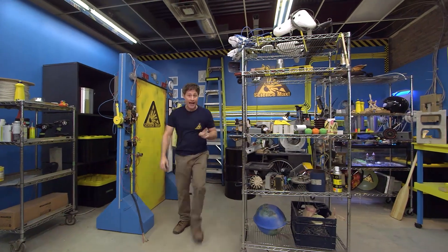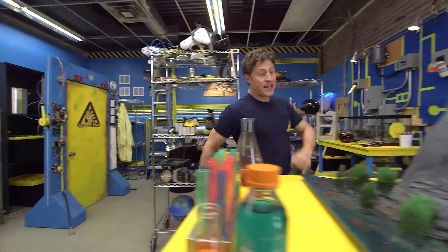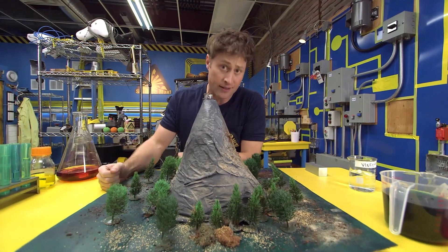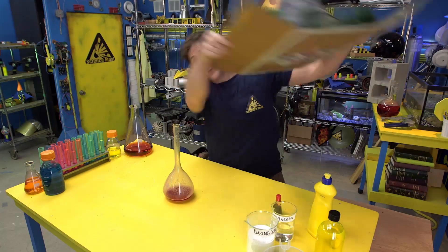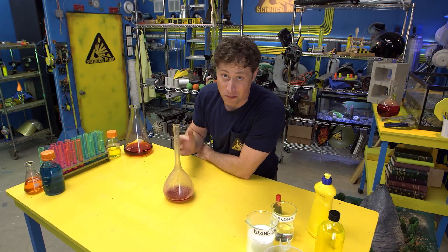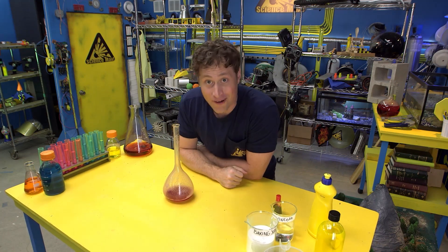The chemical reaction we're looking at today is the old vinegar and baking soda volcano. But this reaction doesn't have anything to do with volcanoes — it's chemistry. This experiment is totally safe, but I do recommend you get an adult's permission before you do it, because it's very messy.